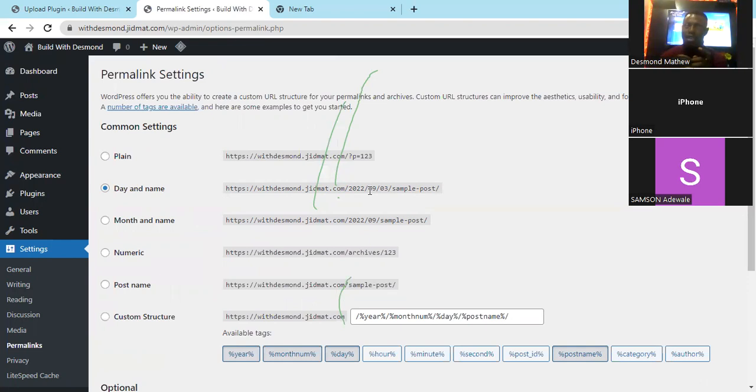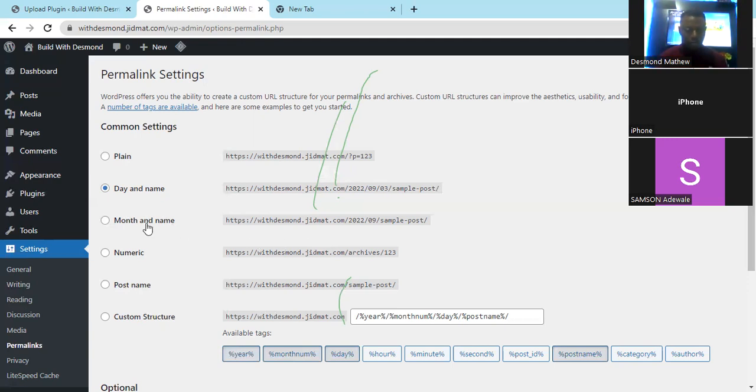So if your website is desmond.com and the post you posted is how to make a nice shoe, it will show desmond.com, the year, today's date, the 9th of September, and then how to make a nice shoe. But don't forget that somebody who wants to read that article will see the date first, and in the next two or three years that post might not seem relevant to them. So it's usually advisable that you don't use that.